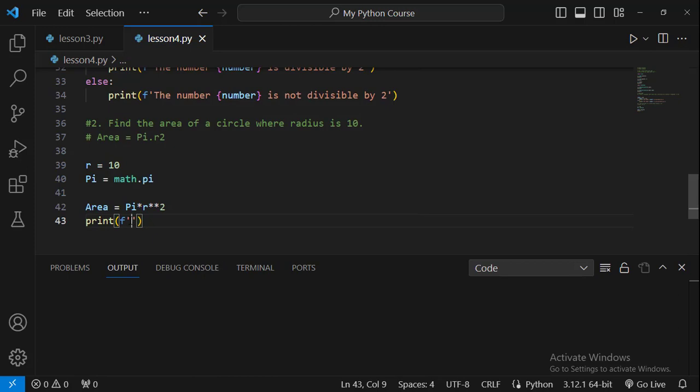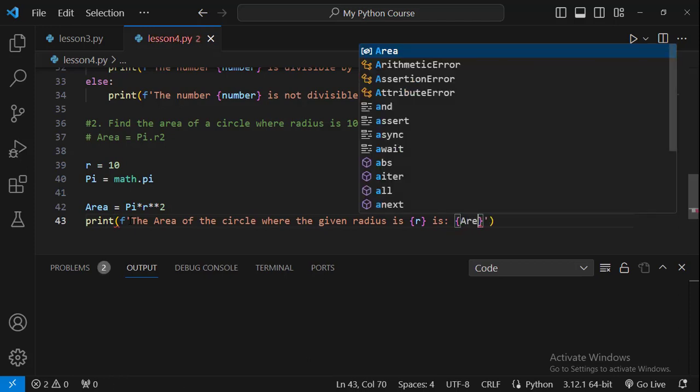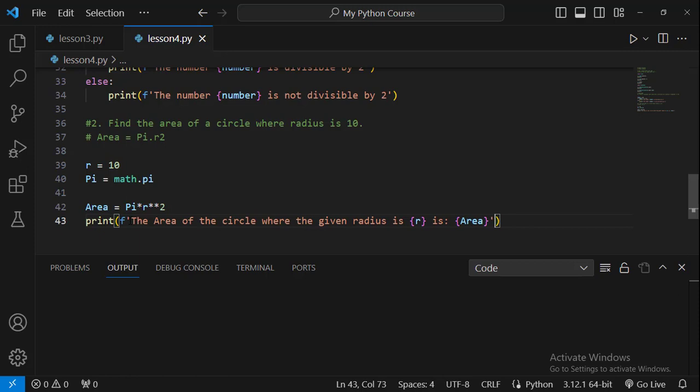Here I'm going to say the area of the circle where the given radius is r, and then I'm going to put area there. Area. That's fine. Beautiful. So area is being given here.